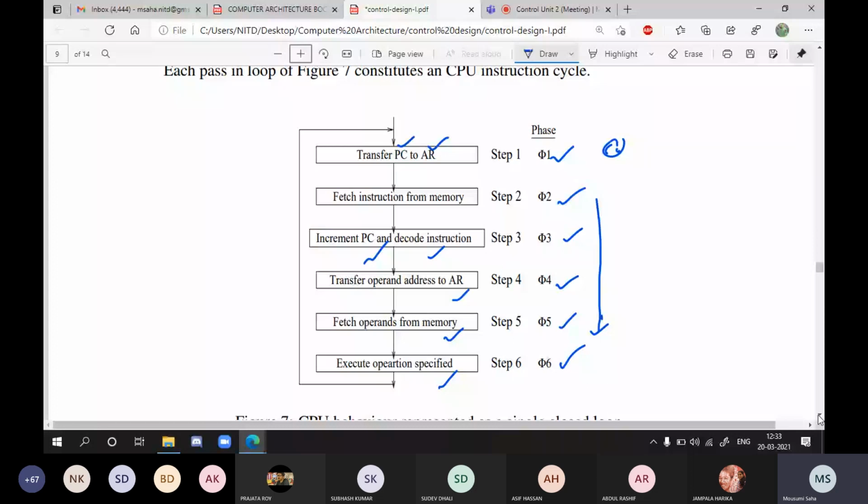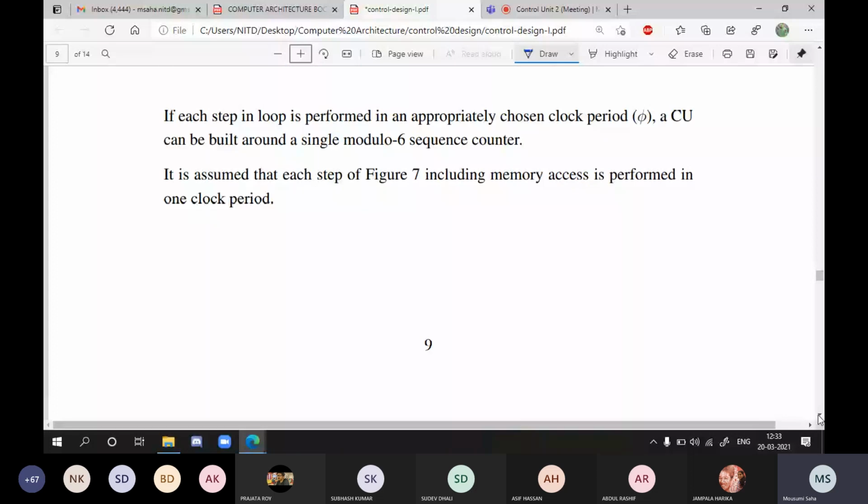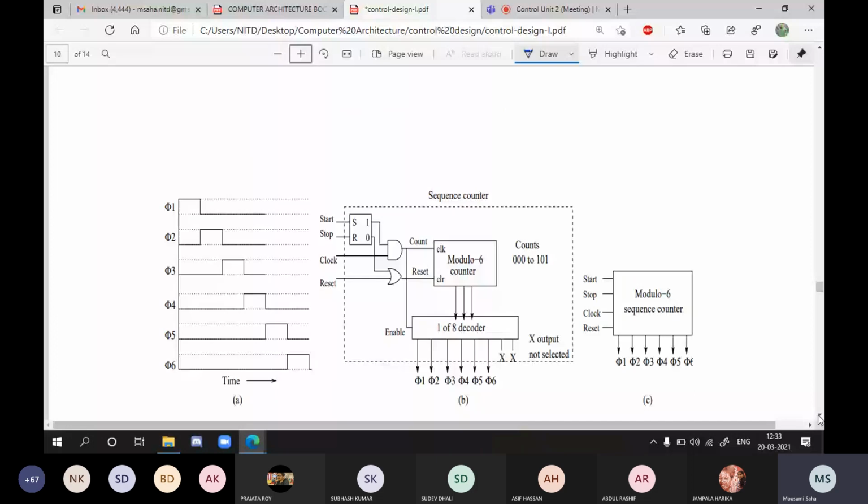Now here I want to explain how to generate all the signals. You have considered 6 phases. So for phase 1 to phase 6, how can you implement it? Implementation is very easy. Here we can use a modulo 6 counter.